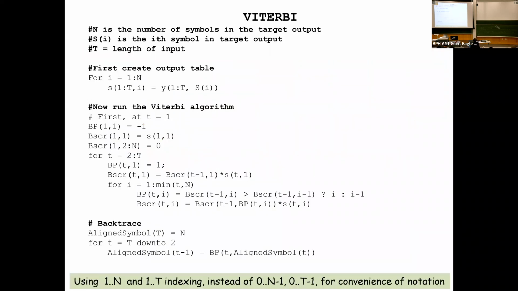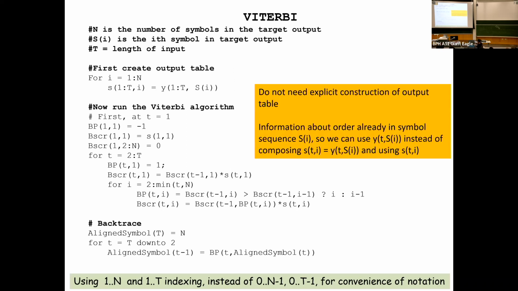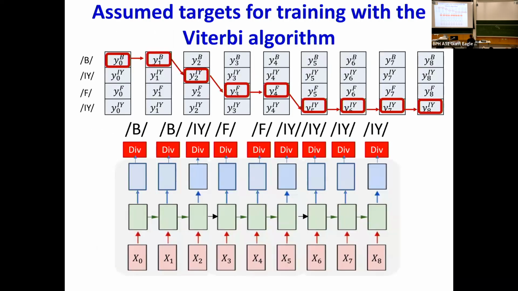Anyway, just in case my explanation was not sufficiently confusing, I have some confusing pseudocode. Please look at it. But actually, it's not so bad. Once you've done the Viterbi training alignment, you get an alignment of the compressed symbol sequence to the input. So now you get an expanded sequence with one symbol at each time. You can just use that expanded symbol sequence as your target, and now you can train your network.